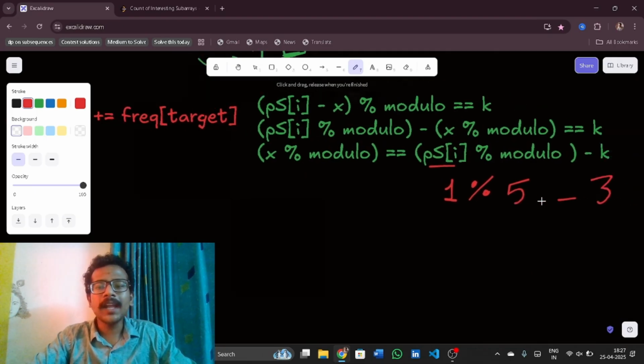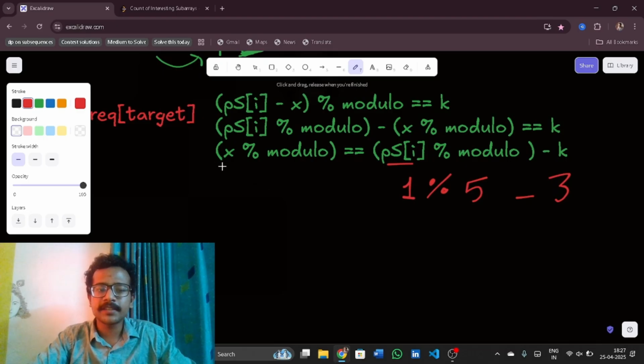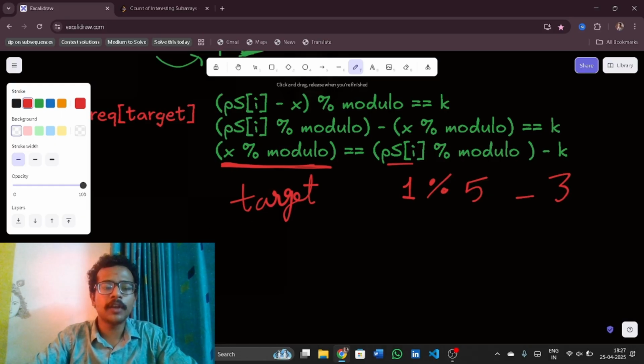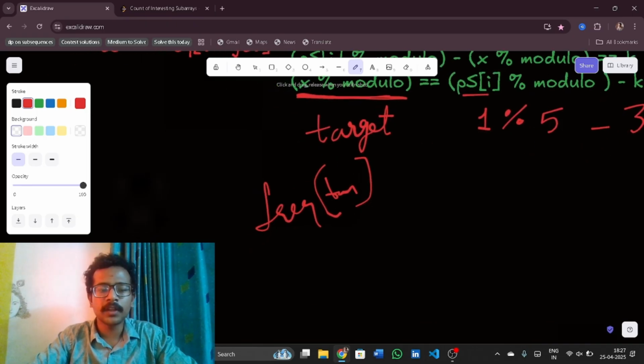Now, why am I doing this? If this is my target, and I know how many times I got the target, then I will add the frequency of target to the result. This is how I solve this problem.